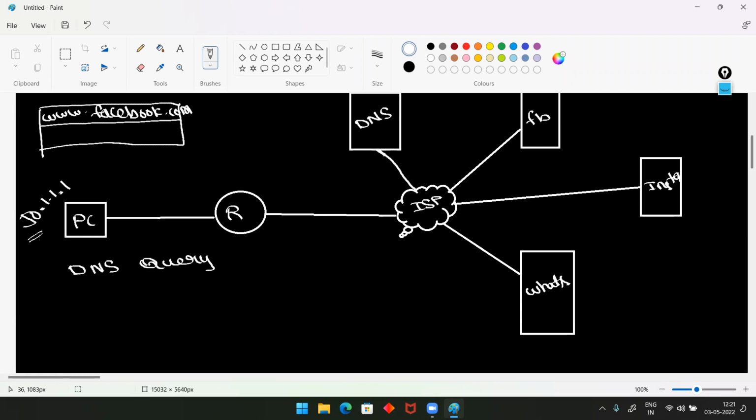When we configure like this, this computer knows the DNS server IP information. Now this computer will forward the DNS query packet through this router to the ISP to this DNS server.